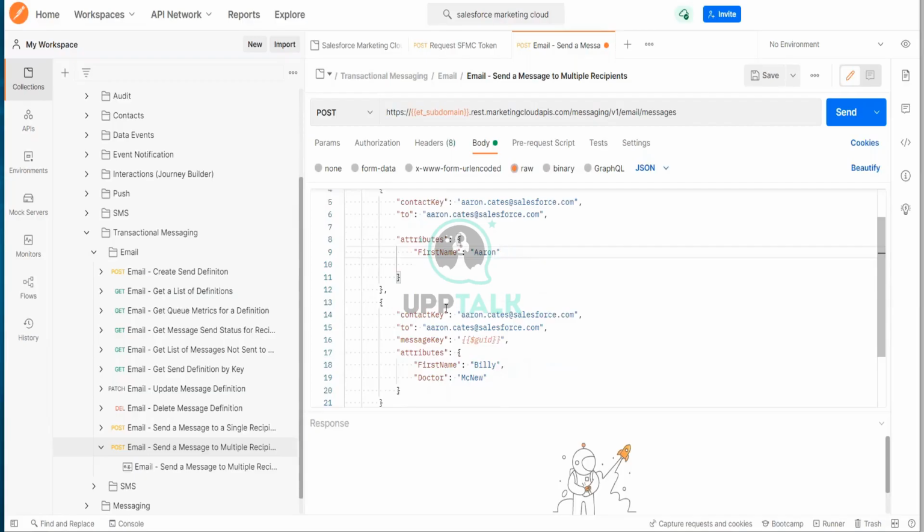Same thing, we have to do it for this contact. This is another user we are pushing to our API call. We don't need this. What is the message key? The message key is another field in the data extension.